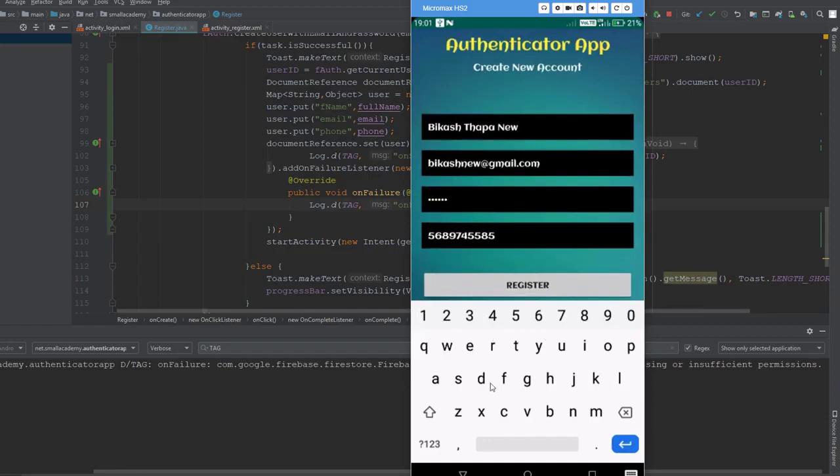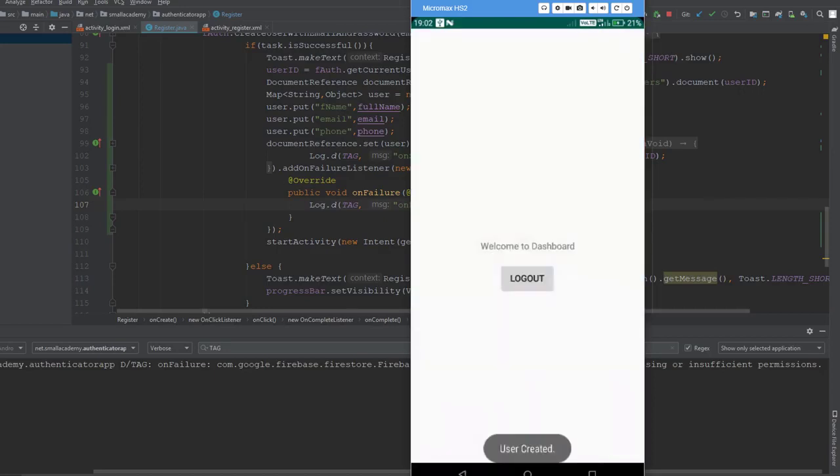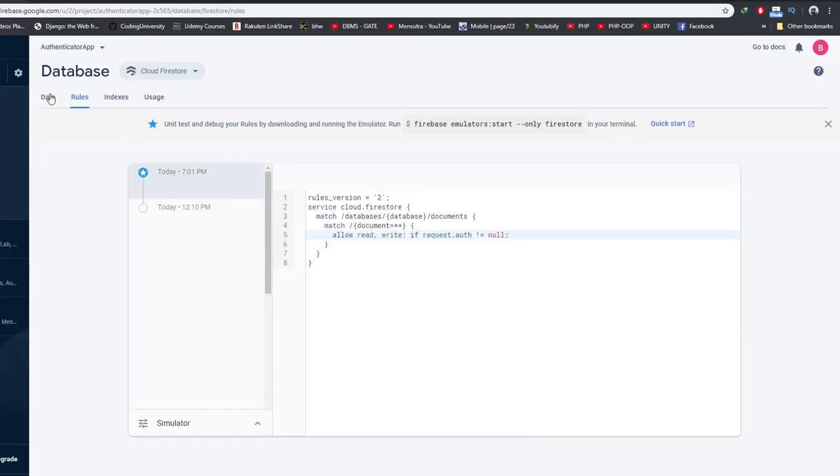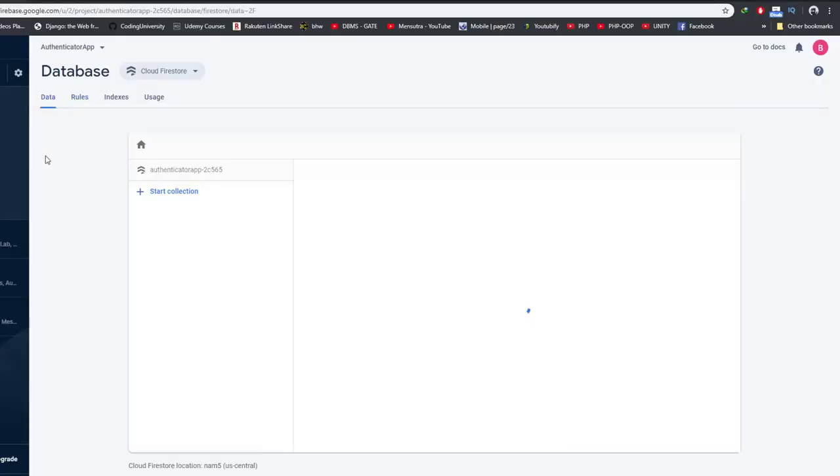Okay, now I'm gonna register, and we'll see what happens. Okay, it says user is created, and here you can see simultaneously the success message is displayed in the logcat. User profile is created for the user, and some user ID is displayed.